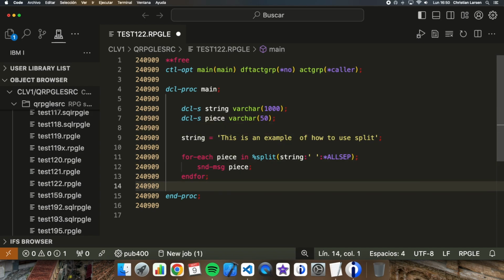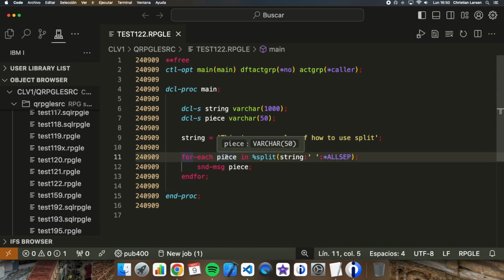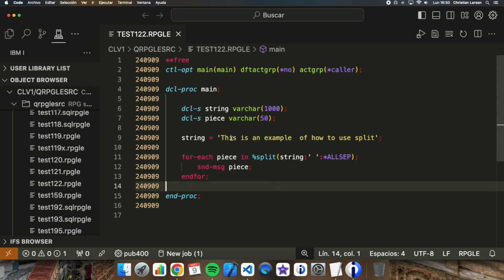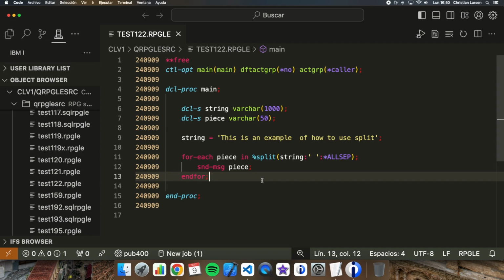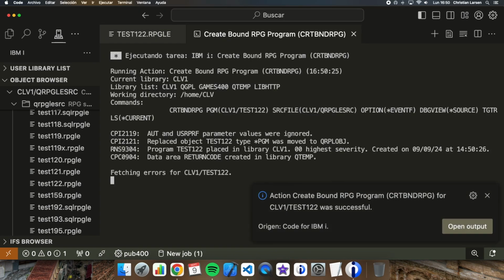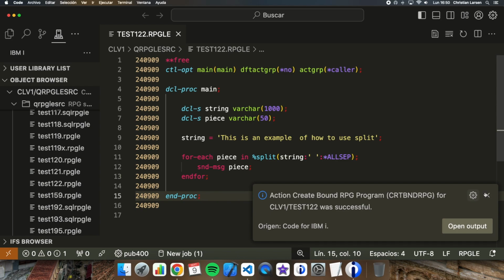So what is this going to do? Well, the program is going to make a loop from the first position of the array of strings returned by split to the last position, and it is going to write the content of every position, which is a string. Well, let me compile the program and show you how it works.